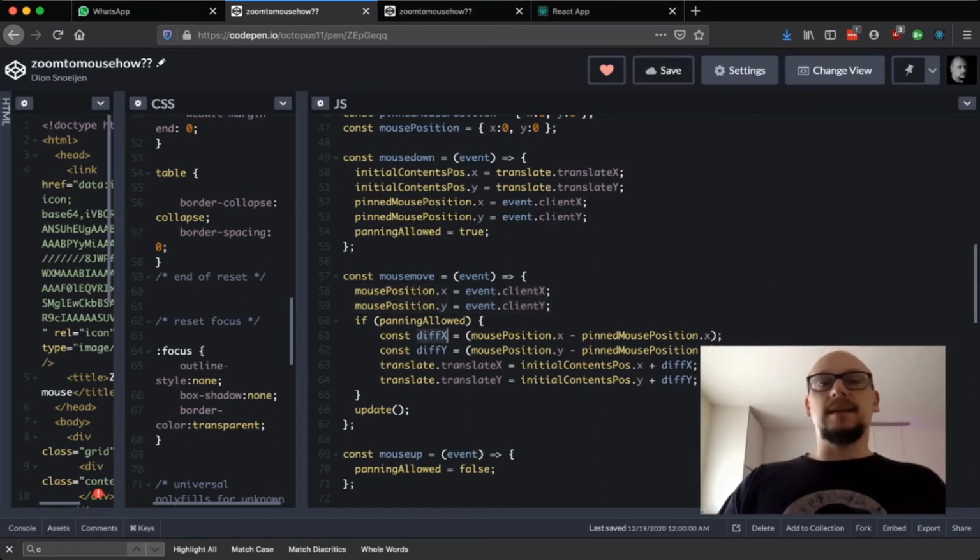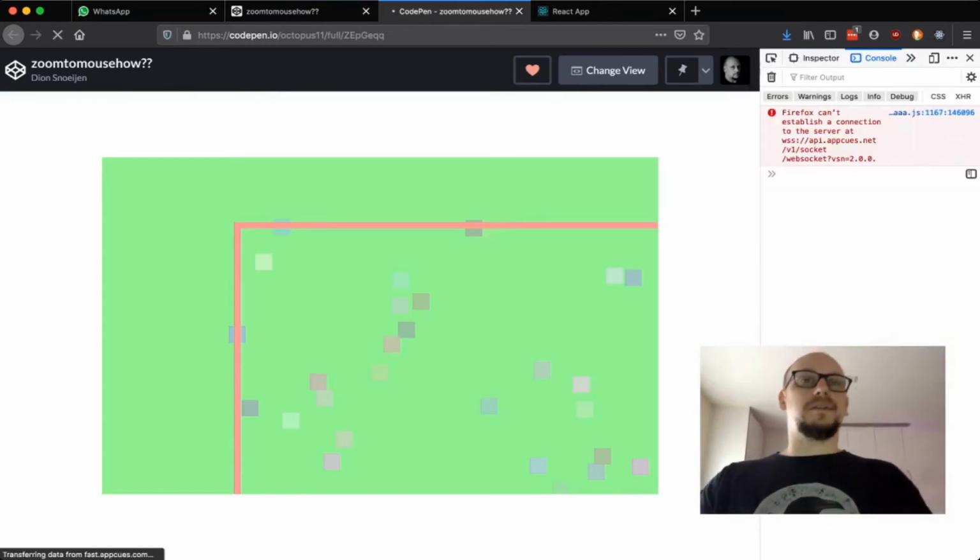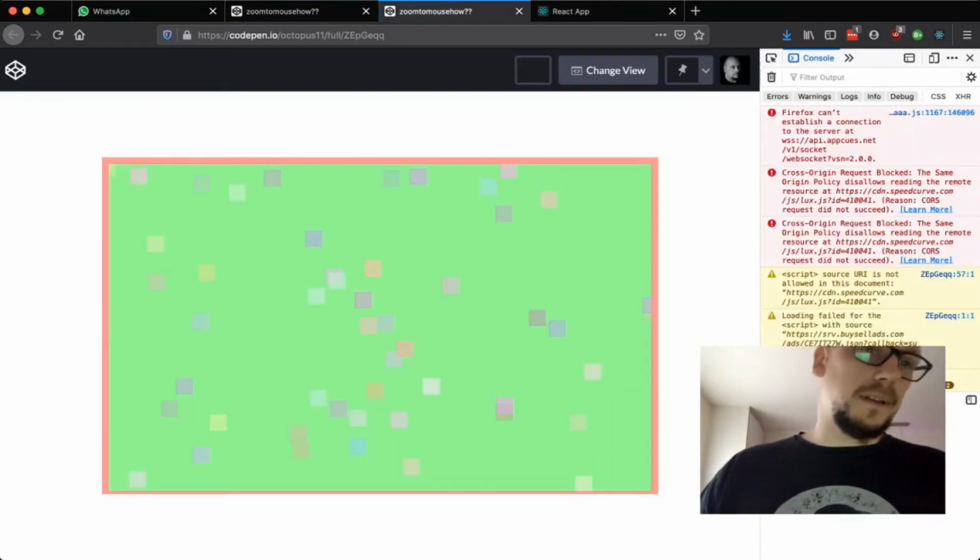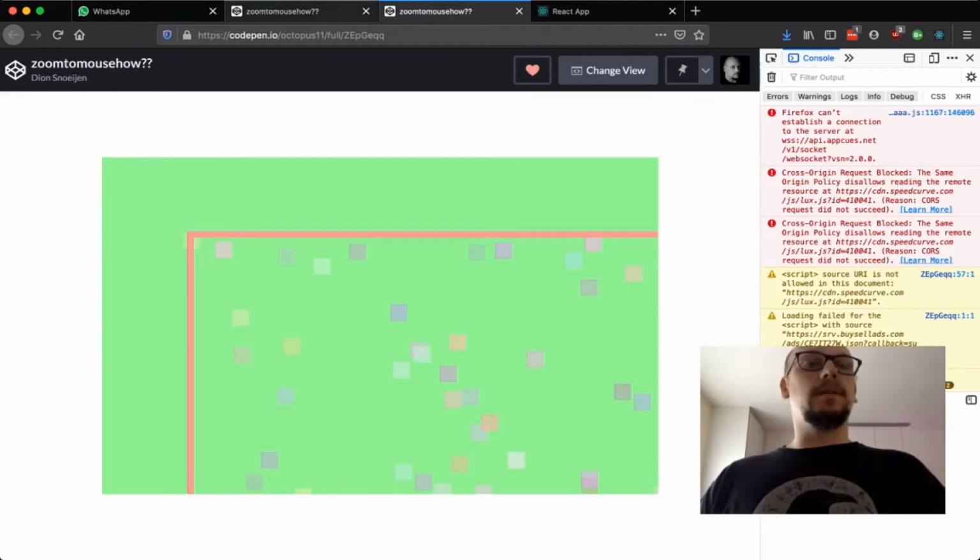And here, if panning is allowed, I can calculate the difference. So I calculate the difference between the pinned mouse position, which I call that object, and the current mouse position. That is the amount that I'm moving. When I add that to the initial contents position, so say, well, when you started it's 0, 0, but if I do something like this, it's 100, 100.